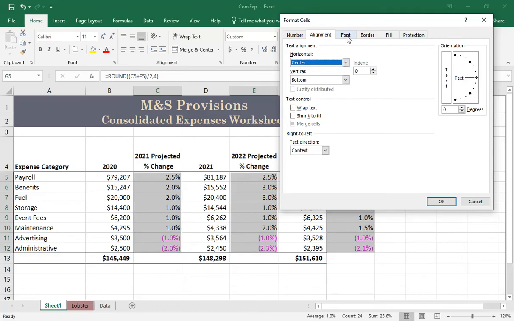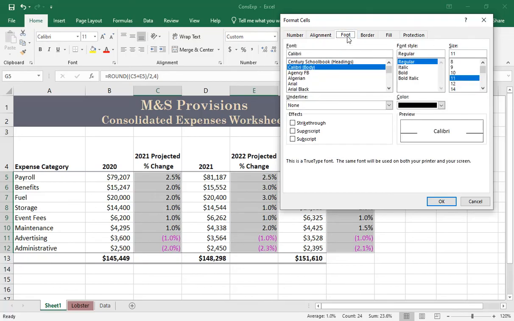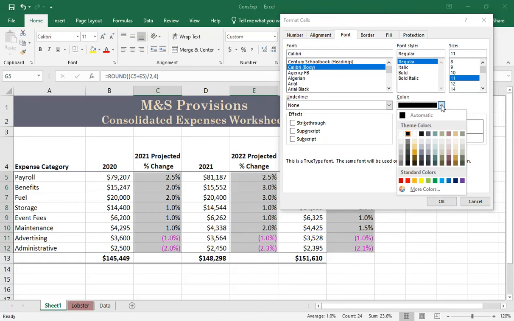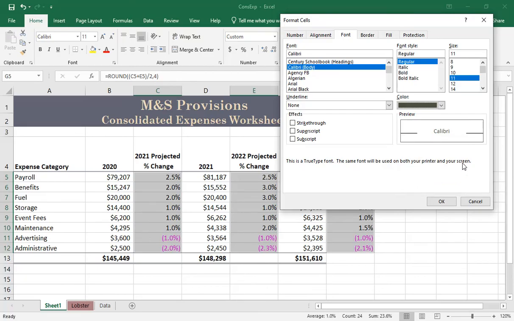For the font tab, I'm going to go to color, a middle right page 2, by the way. Green accent 6. Is that green accent 6? Yeah, okay. Accent 6, darker 50%. That would be the darkest of the dark green. That's pretty dark. All right. And I didn't bold or anything like that, right? You know what?